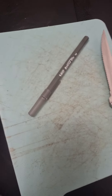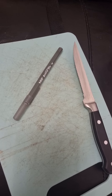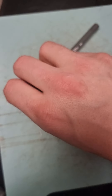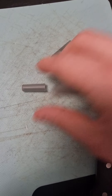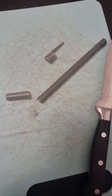I'm trying to make a snorkel for my 1/10 crawler and I've got an idea. To start with I've just got a pen here, and what I've already done with this knife is on the lid — I've actually cut that bit off because I don't really want that bit at the moment, and that's what I'm left with.